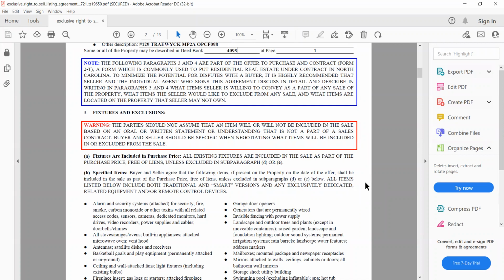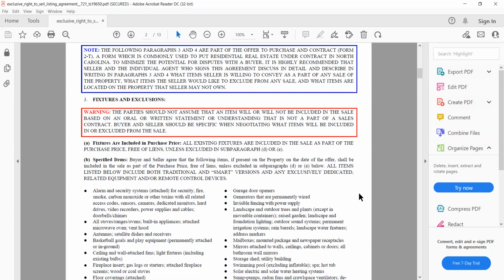Usually if it's in the pictures, and I've seen this happen, if it's a picture on the listing and there's a dispute in court, sometimes they will go back and say, well, you marketed this property with this certain chandelier, so it should convey to the buyer, because you didn't say you're going to keep it, you didn't notate anything. So I always tell people, if it's something you don't want or something you want to take with you, take it down before we list it. Now, there are exceptions. There are some things you can't take down, but anyway, that's where you disclose.